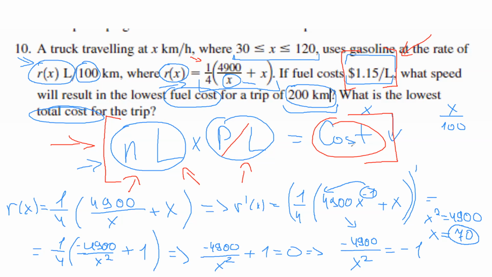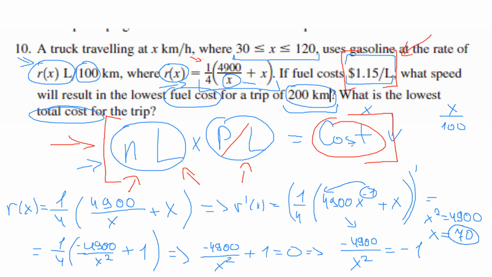Guys, it's clear, right, what I'm explaining right now? We're going through the solution. I found that I spent 35 liters per 100 kilometers. Then I multiplied by 2 to find how many liters I spent per 200 kilometers. It turned out to be 70. Now I know I spent 70 liters. How do I calculate how much money I need to buy it? I multiplied by the cost of the gas, which is $1.15.